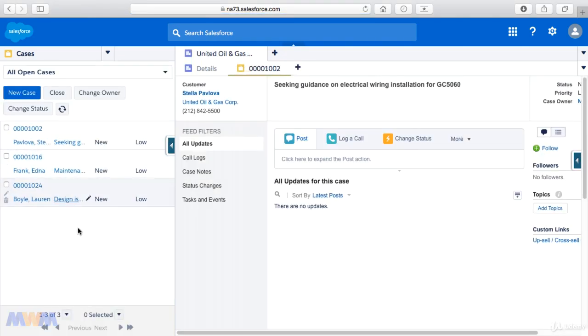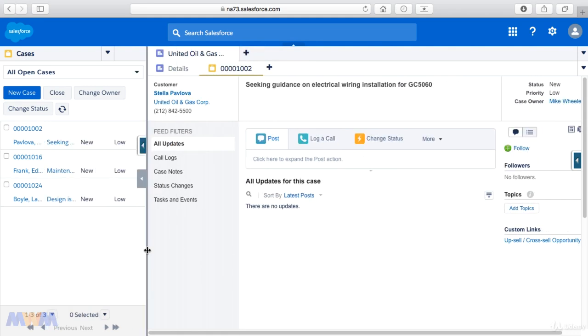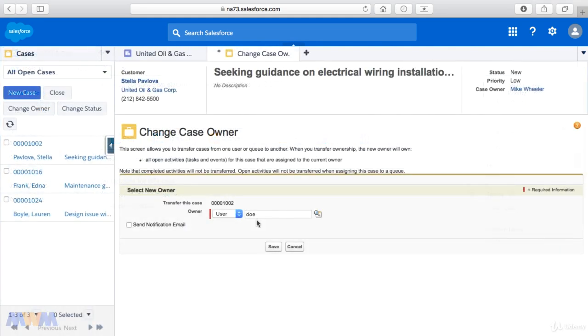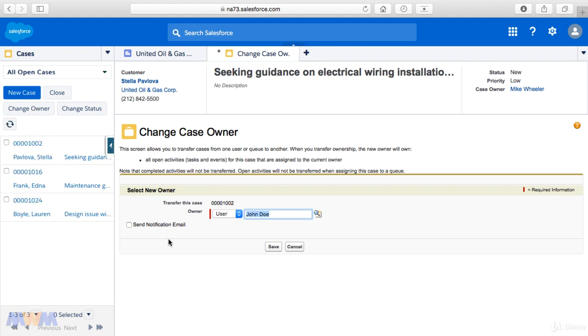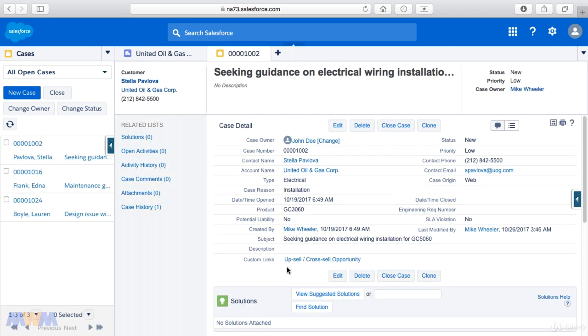And now you notice we got our list view on the left and the case on the right. And so we're really running out of screen real estate because my resolution is really zoomed in for visibility. And you can readjust this width beyond what is set by default by clicking and dragging. All right, so we're going to change the case owner to our John Doe user that we created previously in this lecture. I search for him, I locate him, and you can send a notification email to this user if you wish by clicking here, and then they'll receive an email that they've been assigned a case. So I'm going to click Save. And so now we see in the details that the case owner is John Doe.